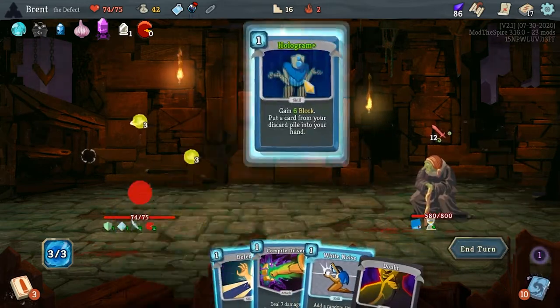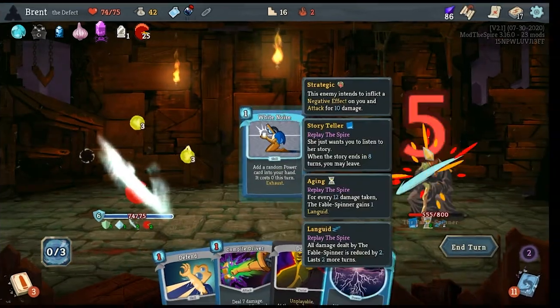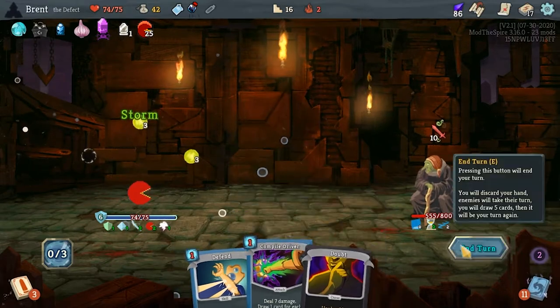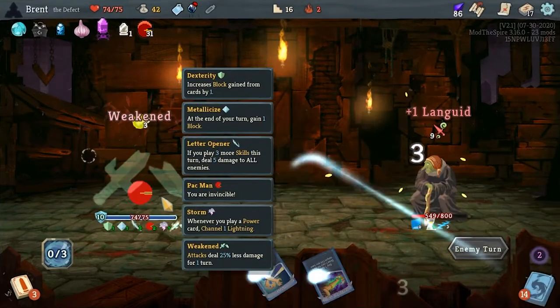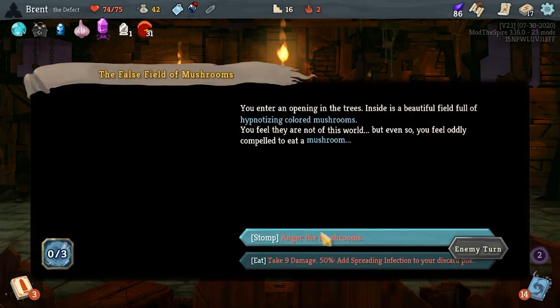I like the cheese. Let's grab Streamline. Bada boom. And play a storm. Oh, that Pac-Man noise, though. That's kind of annoying. Just leave this forever.